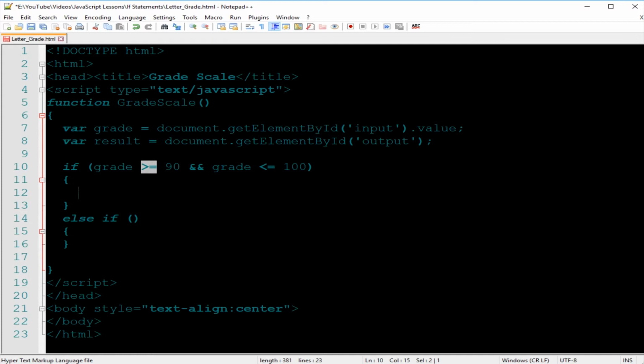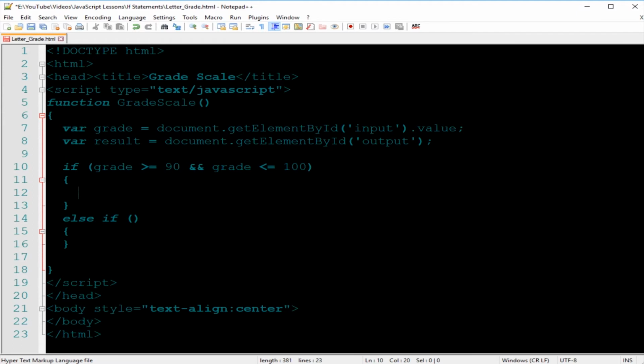They are called the comparison operators, and there will be more on this in another video. I'll put it in the description below as a reference for more operators, as well as the two ands, which can be found on the number 7 on the keyboard.